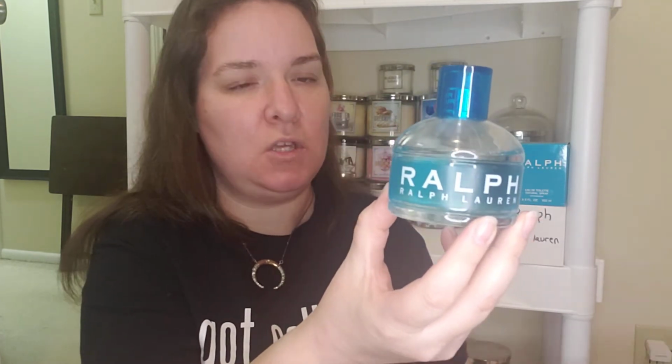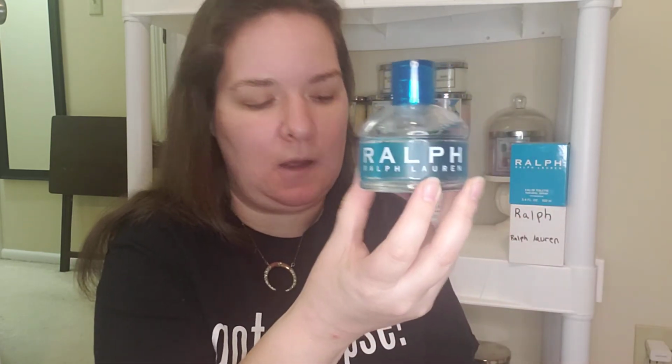I highly recommend this fragrance if you guys have not tried it, and if you're wanting something for everyday wear, something that you can wear to school, you can wear it to grocery shop, going out, go to work. This is definitely one of those fragrances that you could pull off. 10 out of 10 for longevity, 10 out of 10 for packaging. This is a favorite fragrance in my collection. It's a 10 out of 10 all around. So I definitely highly recommend this fragrance.